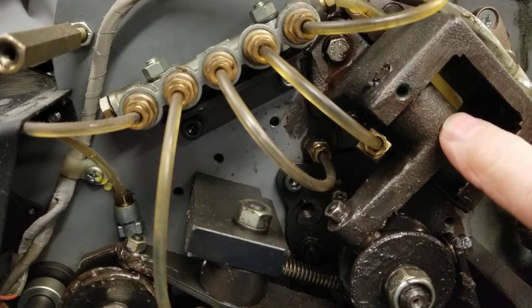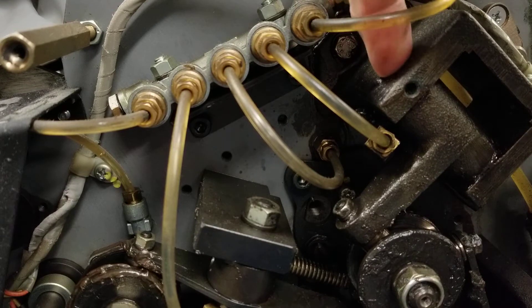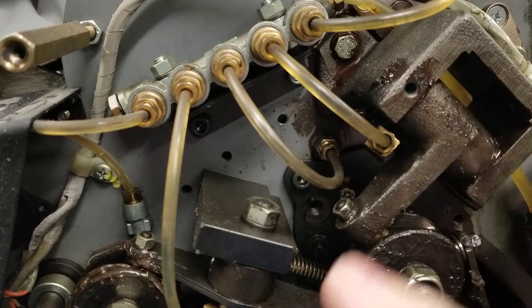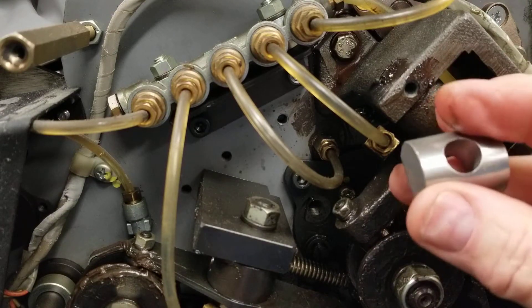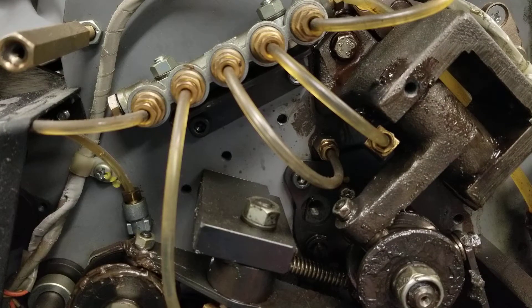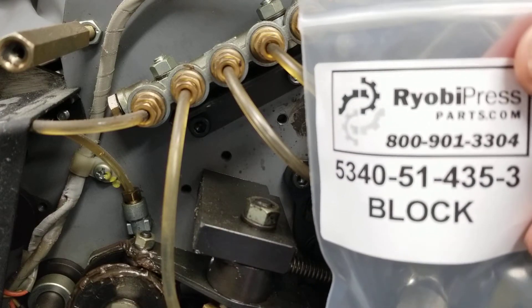The parts behind here: there's a 2.5mm Allen screw, there's a pin that comes through the top and goes all the way through. We're going to knock it out the bottom, then take this arm and back it out. The bushing I'm going to be looking at is this bushing right here — it's like a half-moon bushing. You can get that right out of your press parts.